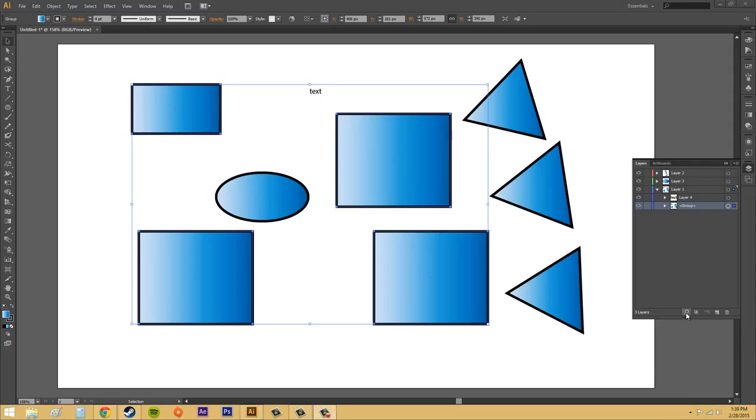Down here, there's a magnifying glass, and that's the locate object button, and that's new in CS6, and you click it to locate a selected object in your document in the layers panel. So let me close these up. If I click on this square right here, and I click on locate object, it's going to show you in the layers panel where it was.